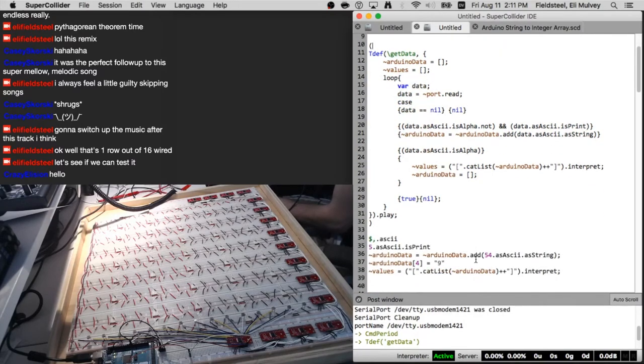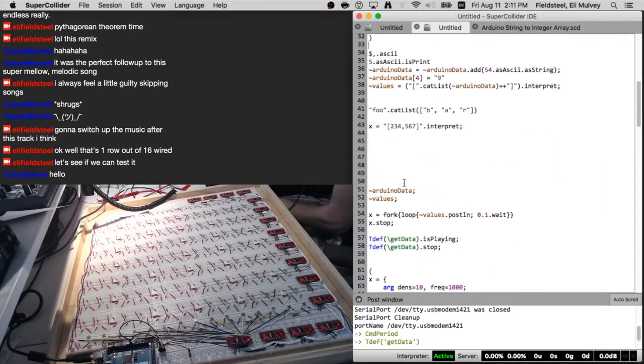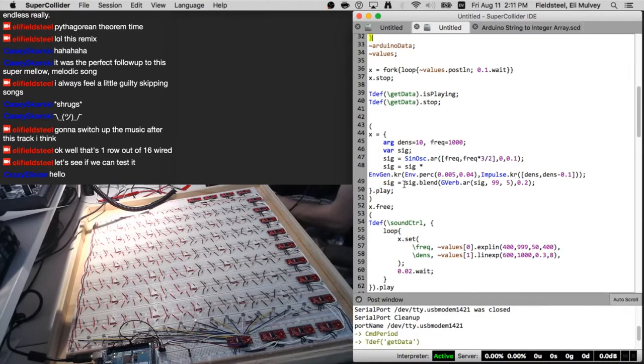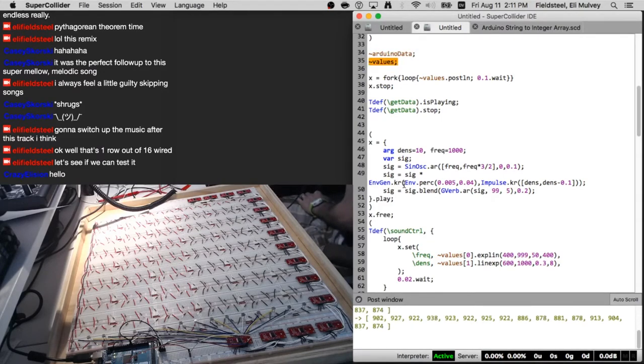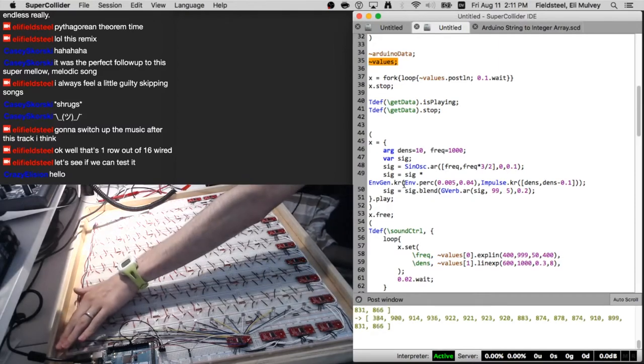Okay, so that is running, and let's take a look at our Arduino data, and not that one, values. Oh, look at that. Oh, that's great. That is 16 values coming from my 16 light sensors.